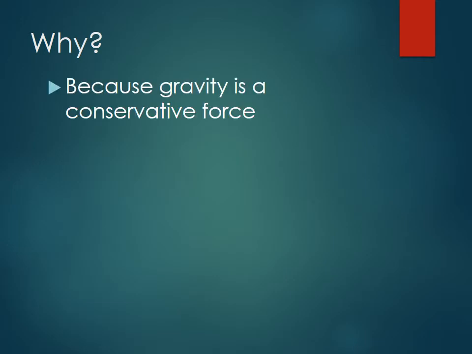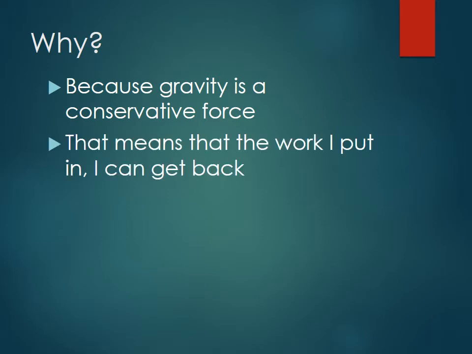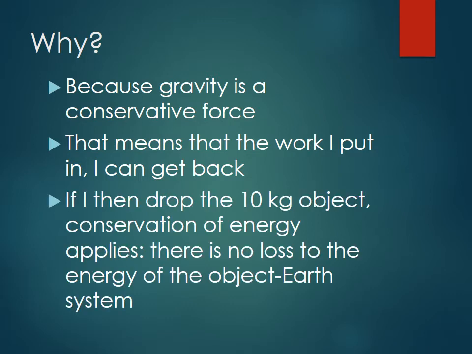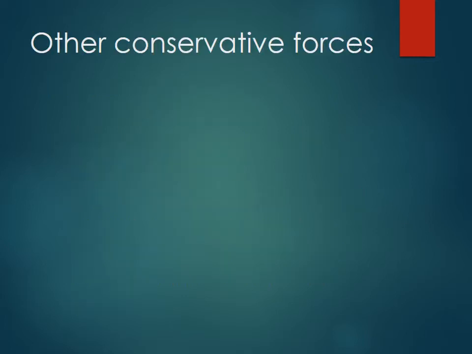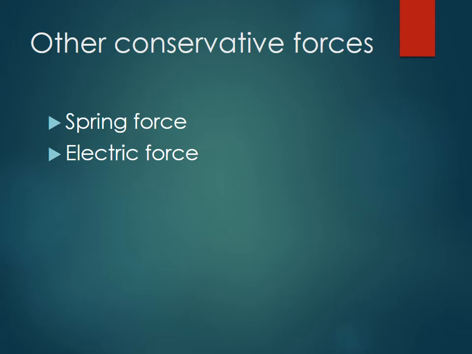Why? Well, it's because gravity is a conservative force. What that means is the work I put into the system, I can get back without it costing me anything. So if I lift that 10 kilogram object up and then I drop it, conservation of energy applies. There's no loss of energy to the object Earth system. All that potential energy that's stored in the field gets converted to kinetic energy with no loss. Some other conservative forces that we will see in this course are spring force and electric force.